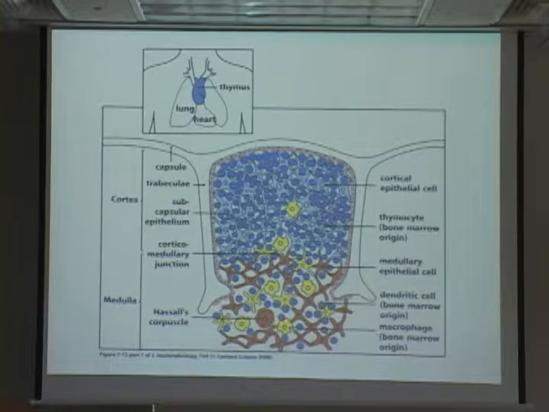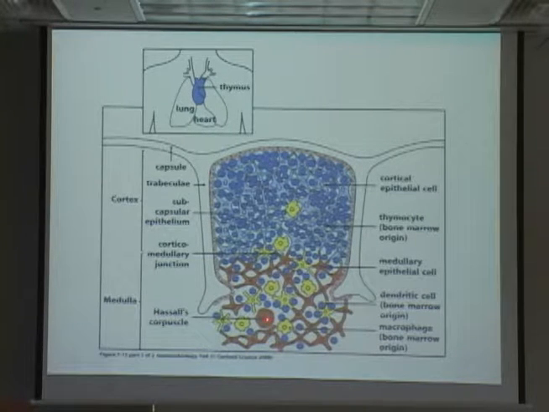Now, this is actually a picture of a human thymus that has these characteristic Hassall's corpuscles, and I'm not sure that anybody quite knows what these things do, but histologically they're quite dramatic. You don't see them in the mouse, which is what I work on. But they are a type of epithelial cell. Now, the bone marrow-derived cells are largely dendritic cells and a few macrophages.